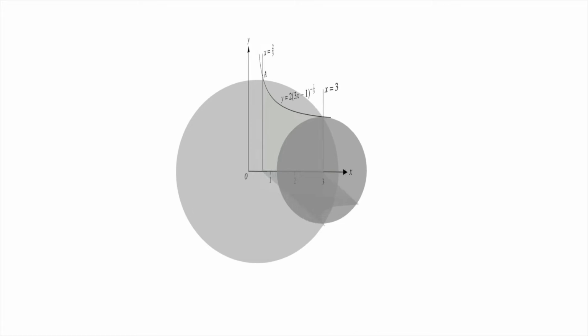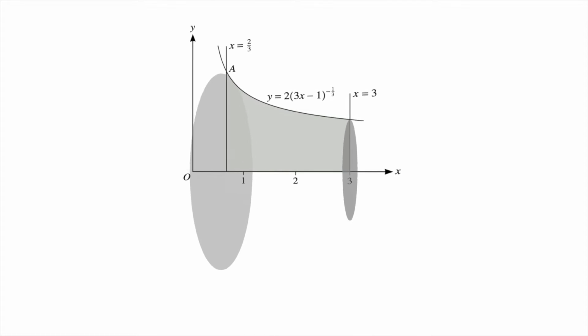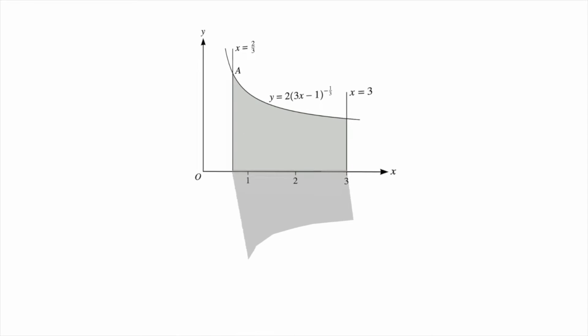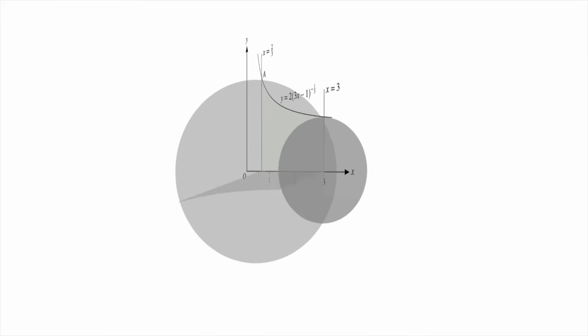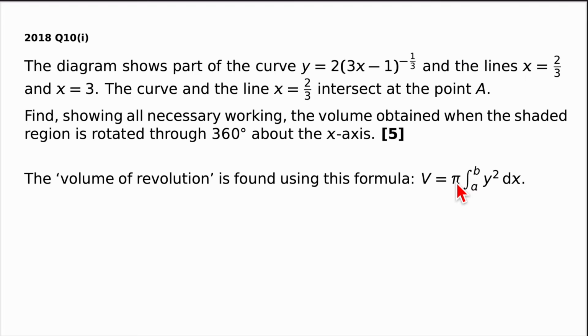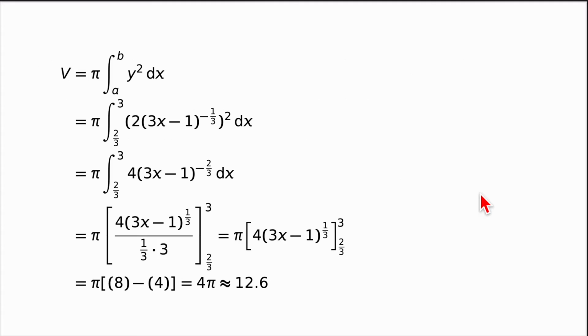When you rotate the curve about the x-axis, you make a circle. The area of the circle will be given by pi times the radius squared, and the radius is given by the height of the curve, which is just y. So going back to this formula, we have pi times the radius squared, so it's pi times y squared. And then integration is just a fancy way of adding up all those little areas, and if you add them all up, you get the volume. So this is the formula you need to know to work out the volume when you rotate something about the x-axis. So let's do this.